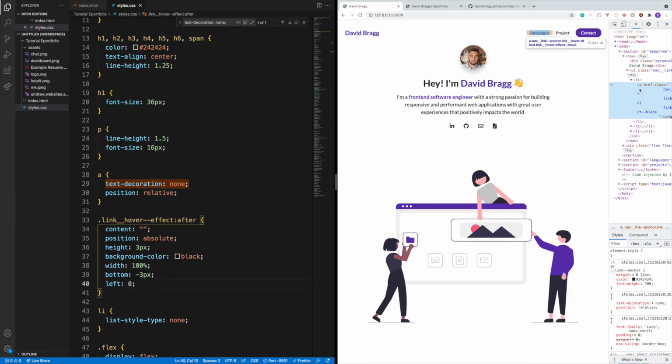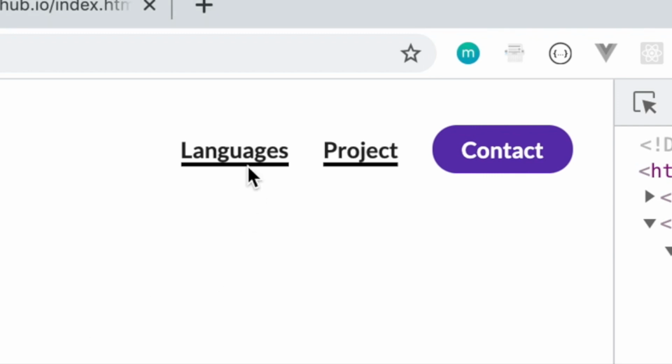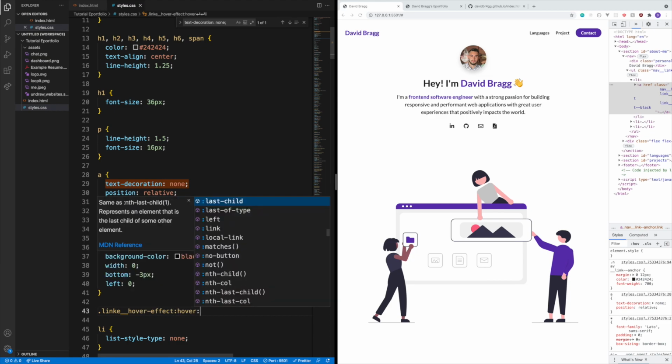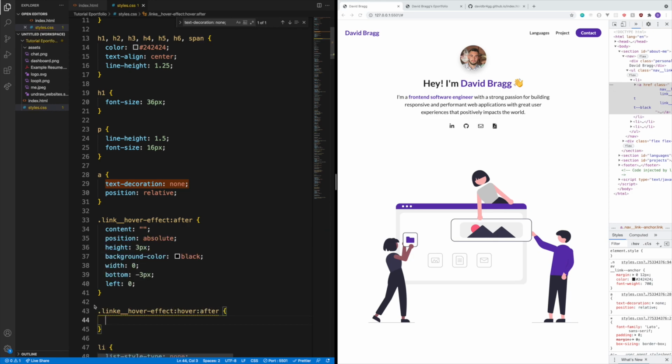And we can't see anything because I made a pretty big mistake, and hover-effect is one word. So now we can actually see the underlines happening. Now what we want to do is animate the entire thing. So we'll set the width to 0, and when we hover over the link, so if we go link-hover-effect on hover, and then we target the after pseudo class, and let's just spell this correctly. When we hover over it, now we want to set the width to 100%. And let's see what this does.